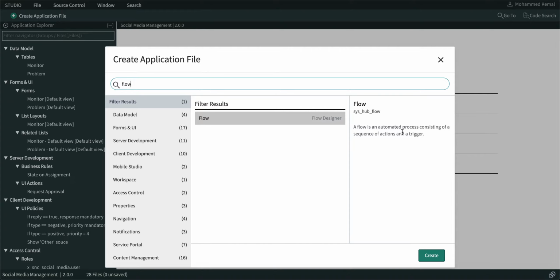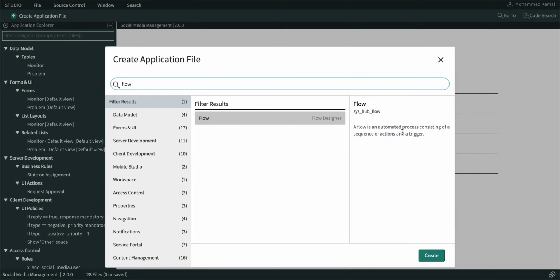Some of you might confuse flow designer with a workflow. There's a difference here. Flow designer just came in the Kingston release. So with the flow designer you can do a lot of things, especially if you have a newer version starting Kingston, you are good to go.